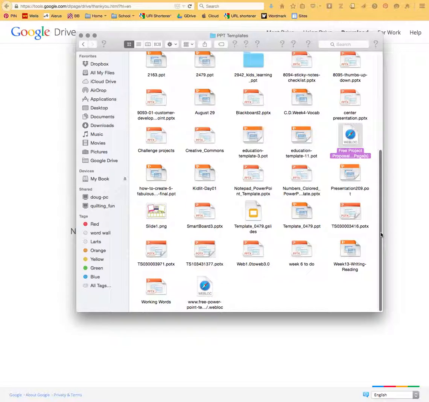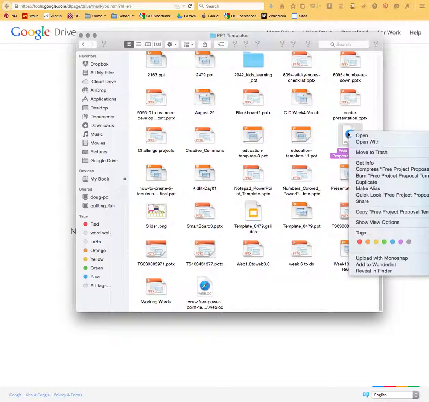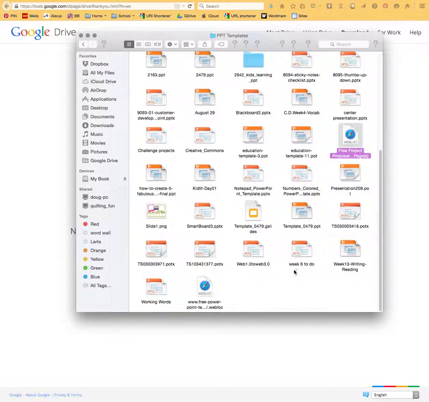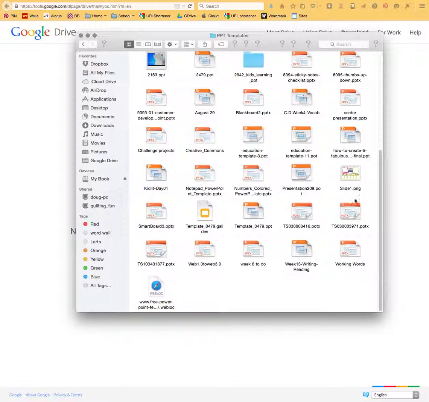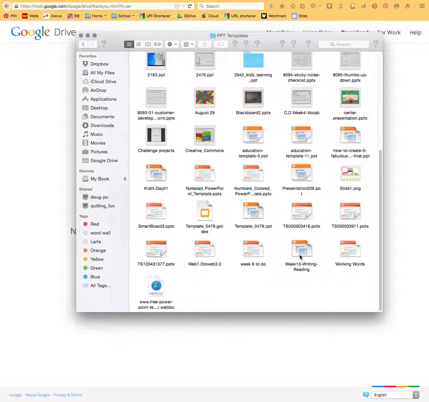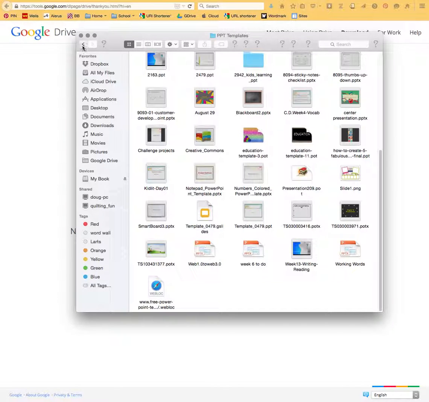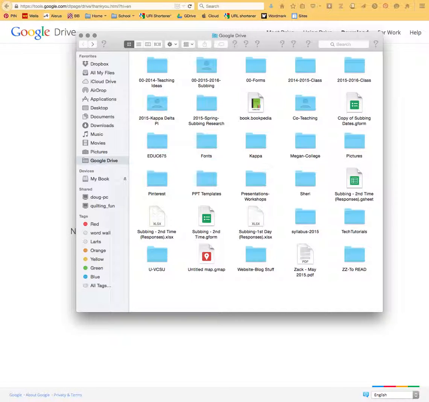So if you want multiple copies, you're going to have to then right-click and copy this and then paste it in. Because notice it takes it in and out. It's not going to reside in both places. So you have to decide if you want to drag it in and just leave it in your Google account, or if you want to have it both on your desktop and your Google Drive.